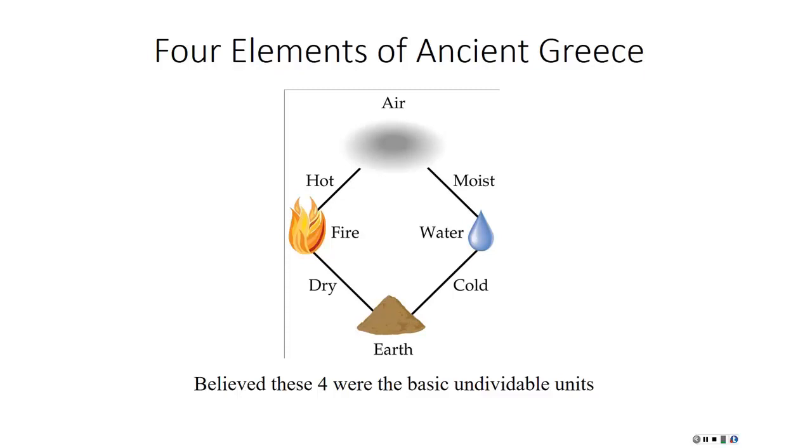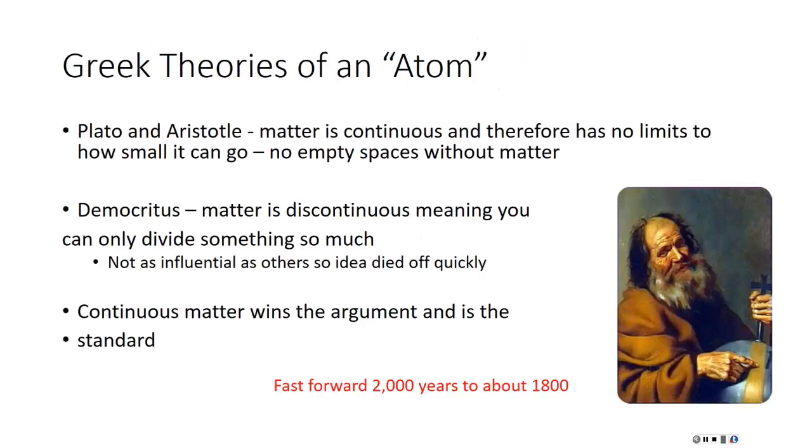So it's not unusual to think, or at this time period even, it wasn't unusual to think of basic components making stuff up. But one of the fundamental things that ancient Greece had and discussed was whether or not you could separate things forever. So this was the idea of whether or not material could be separated forever. So if you had a pile of material, could you split it in half? And then take that half, split it in half, split it in half, split it in half. And at some point in the future, would you reach some level to where you couldn't split it in half anymore? Was there some fundamental unit, or could you keep splitting forever and ever?